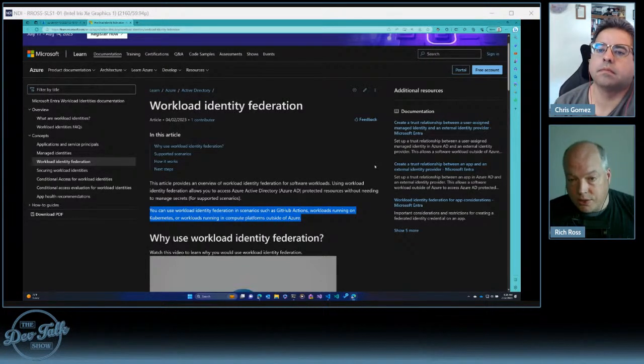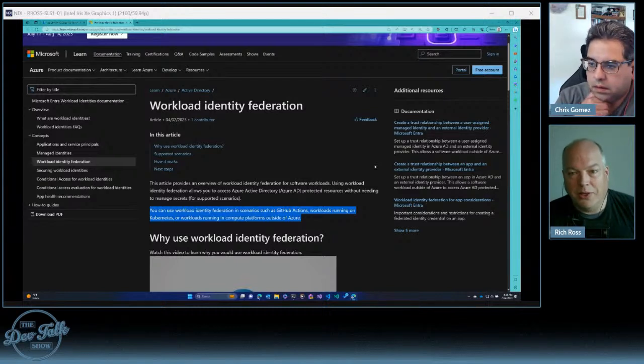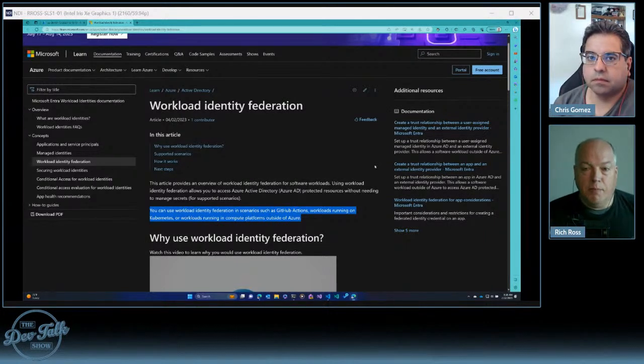So if I wanted to, and there was one created, I could create a secret inside of there and use that for other purposes. So it's more a function of, and in hindsight, it may be closer to that, right? Because this is a service principal that has that federated connection. A managed identity is a service principal as well. It's just one that you don't have to worry about managing the password for.